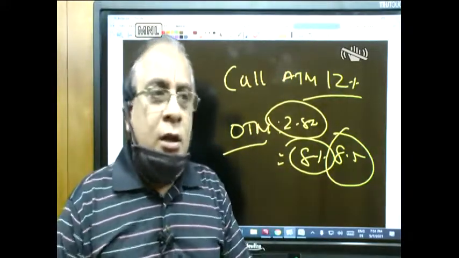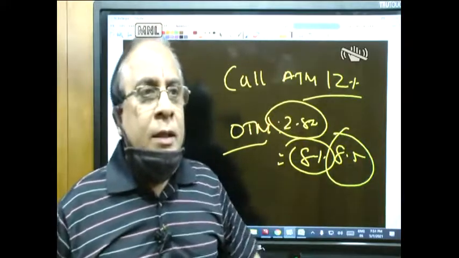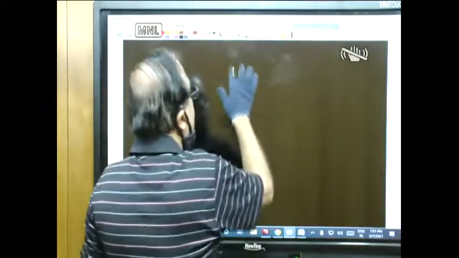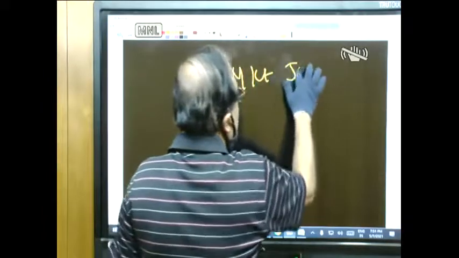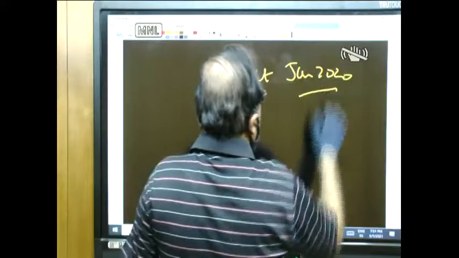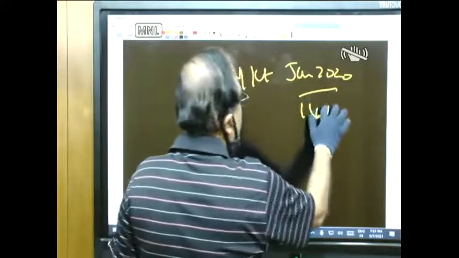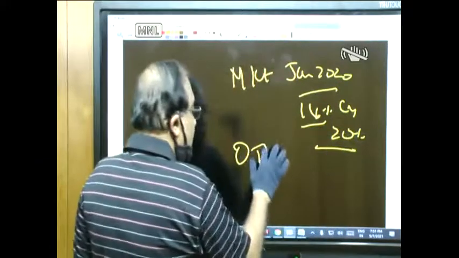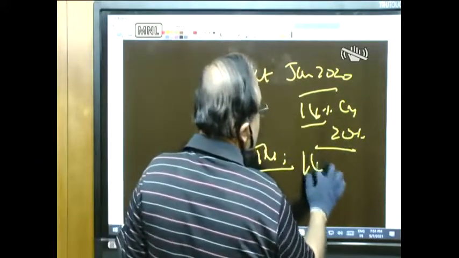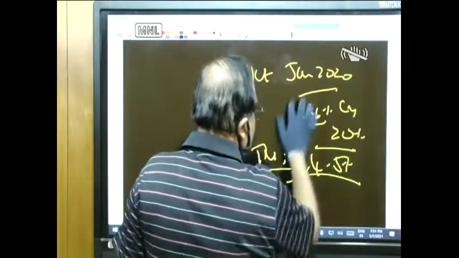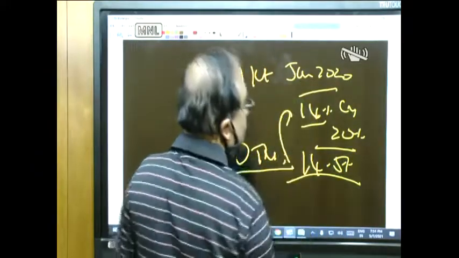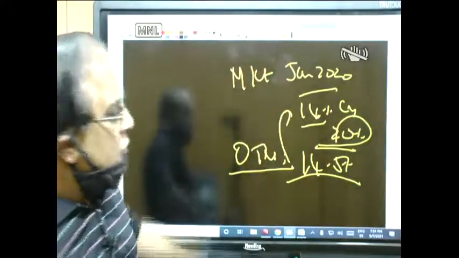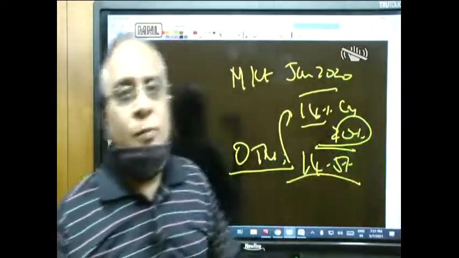Now, what we said very clearly: the market since January 2020 had given a return in futures which is only 14%, and in the cash market something like 20% or so. But the out of the money option in this particular period gave 14.5%, which is almost better than the futures, and not very far off from the spot, which means you required so much less investment.